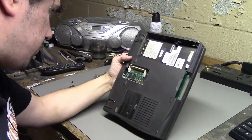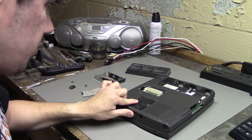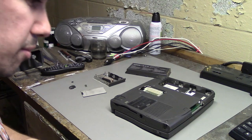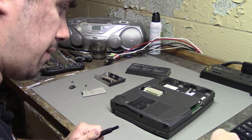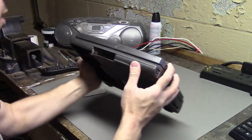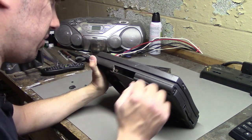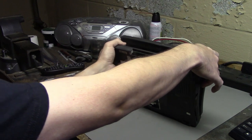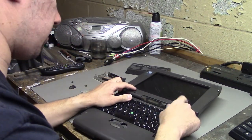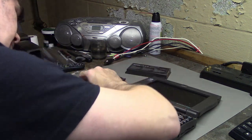I can just replace the little feet if I need to. Now to figure out what the next part of taking it apart is. I hope there's no screw hidden under the label — I don't think so. I'm going to try to flip it over and maybe take the keyboard off. I see a screw hidden in the hard drive cage area, but I doubt that's what I need right now. I could take the screws at the top and take the screen off, but I don't know if that's what I need to do now.